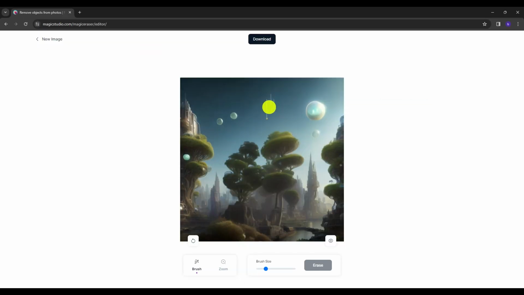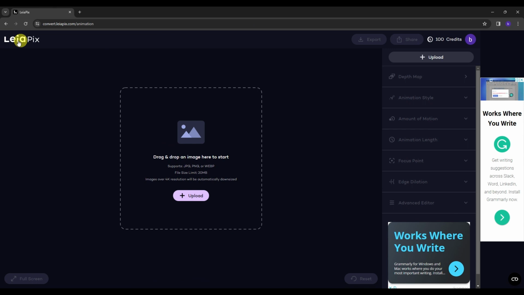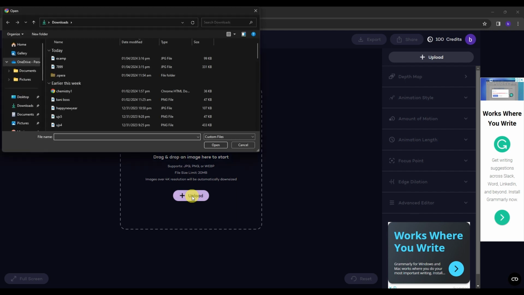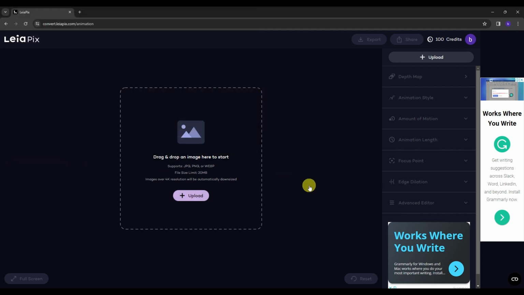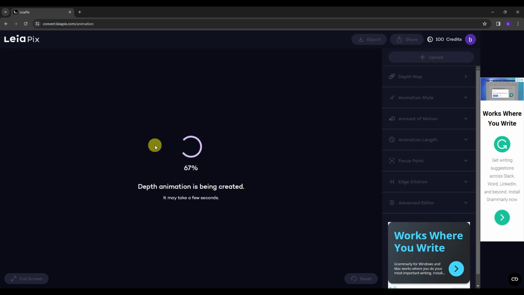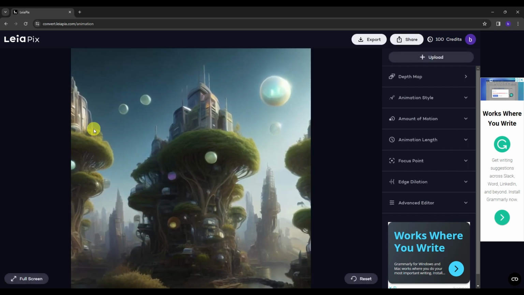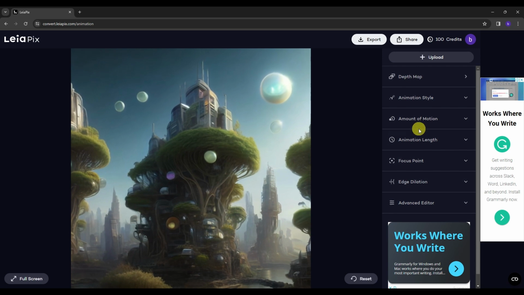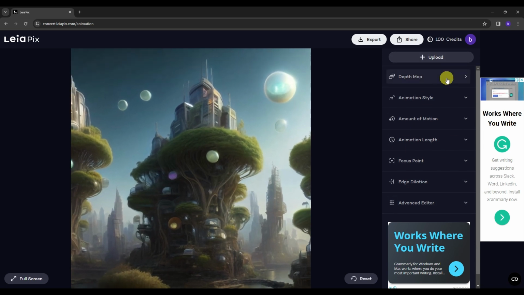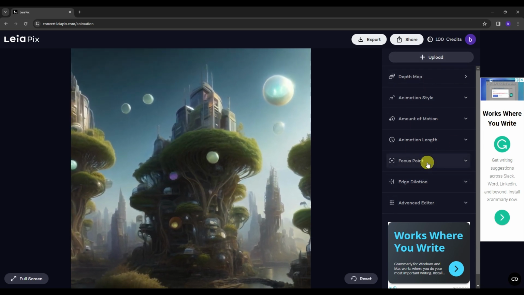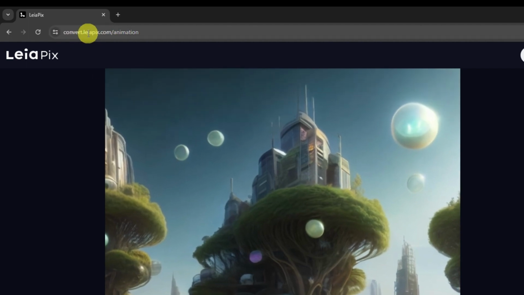And moving on, we have here the Livepix Converter. And this is kind of a fun AI tool because it takes your 2D images and converts them into sort of 3D animated images. So for example, I have the image over here in Ideogram, which I generated earlier as you can remember. If I drag and drop this image into the Livepix Converter, we can witness the magic as it converts it into this 3D sort of video here. There are various settings available here to enhance our image editing experience. Feel free to explore all of these options for yourself at livepix.com.